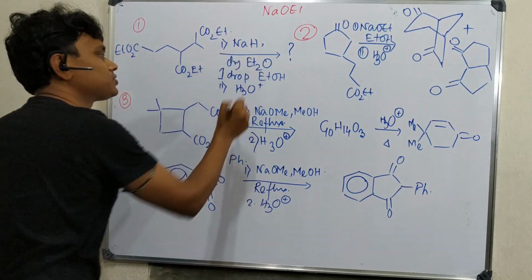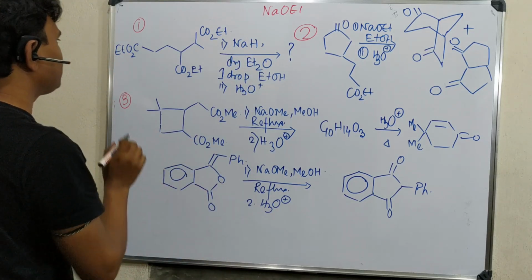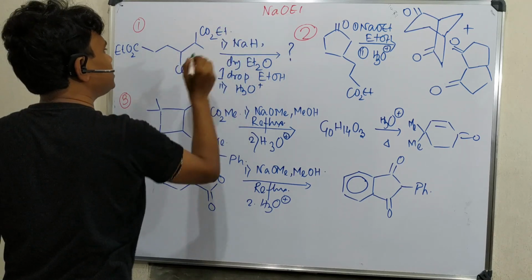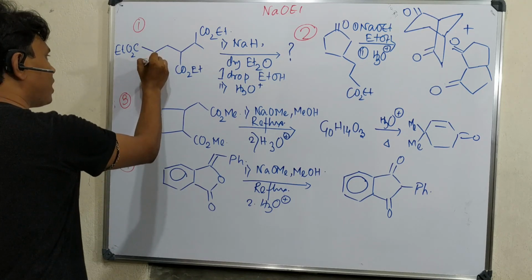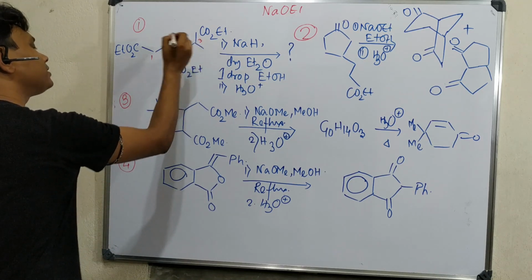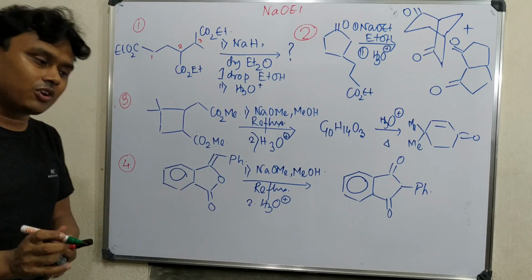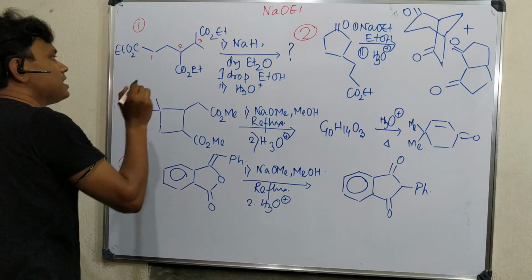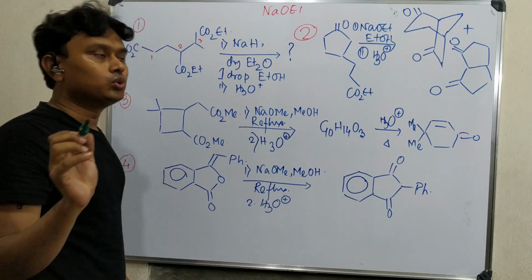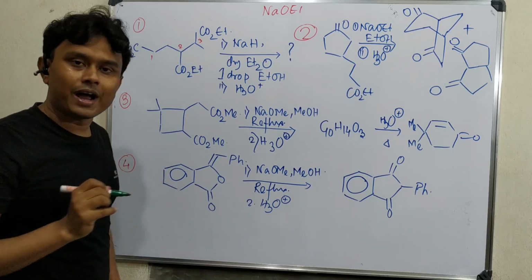Okay, I have explained the story of this reagent in the previous Claisen condensation. Please go through that. Now the question: it will abstract an alpha hydrogen. There are 3 types of alpha hydrogen: 1, 2, and 3. I have explained that Claisen condensation is actually a reversible reaction. In order to make the step irreversible, it is essential that the nucleophilic carbon which is attacking should have 2 hydrogens.